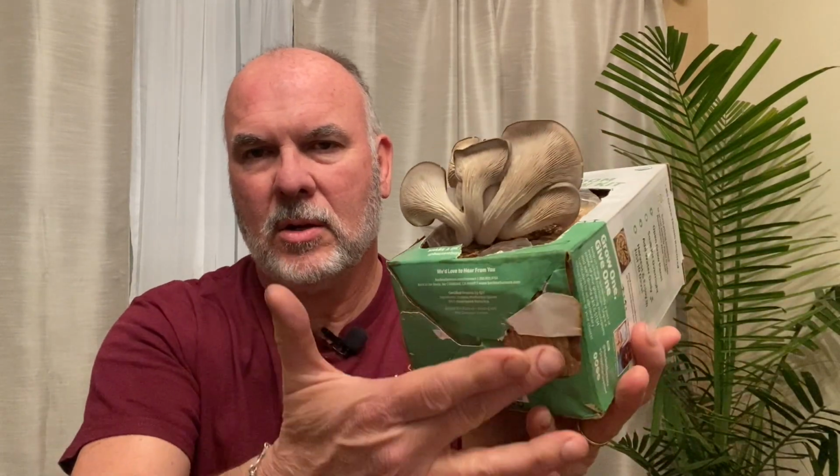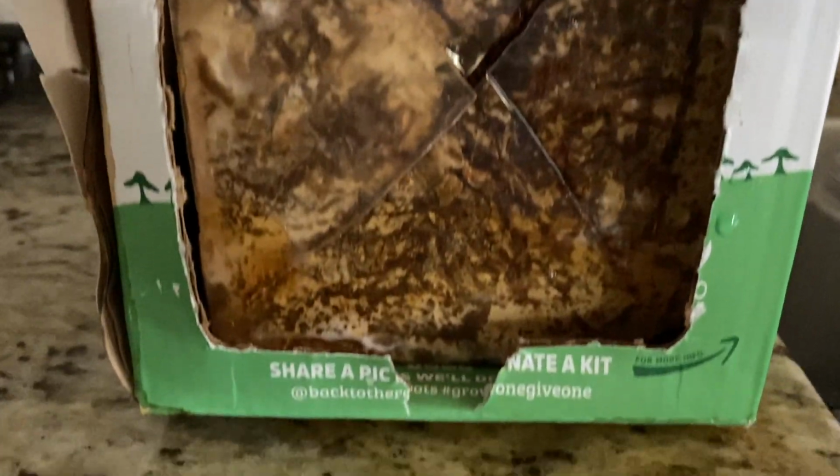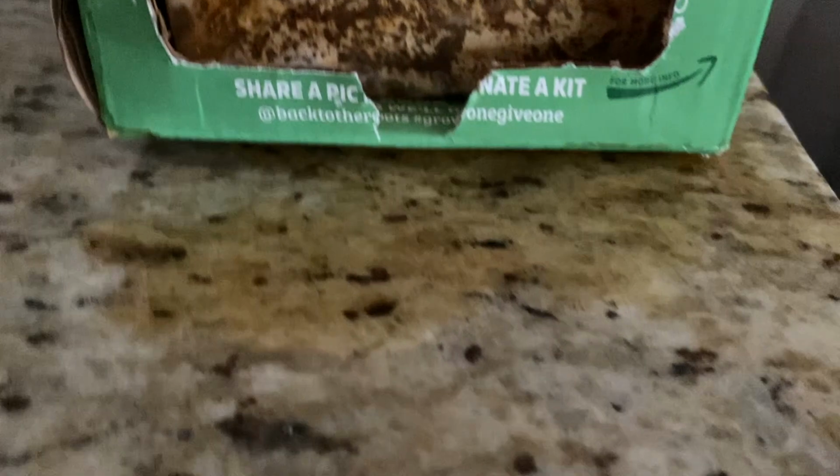The only complaint that I have with this whole process was the fact that, as you can see, it kind of leaked at certain times throughout the 10 to 13 days that we were doing this. Other than that, if you kind of plan for that, you'll know that you just need to put a little saucer or something underneath to capture the water that may be leaking out. But again, for a pretty good experiment, it was a lot of fun, and definitely worth getting this Back to the Roots grow kit with mushrooms.